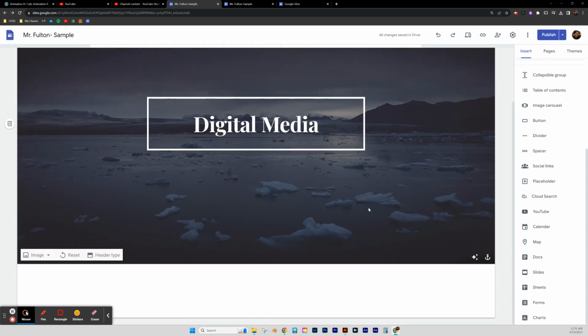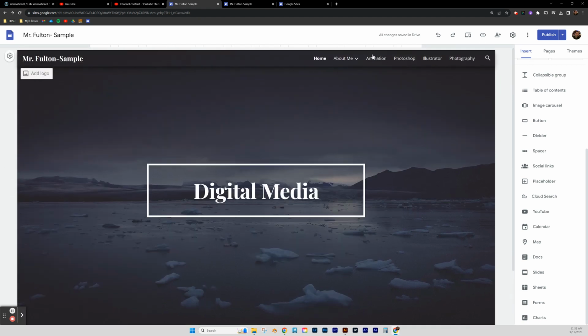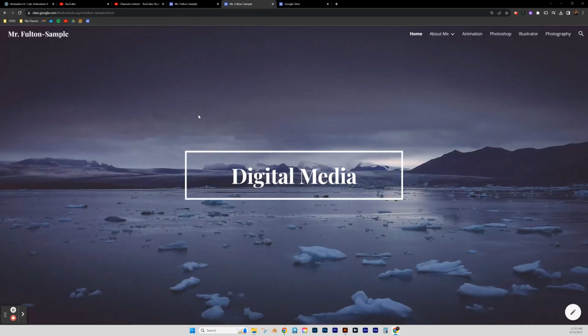So if you ever take something off, or if you ever add something to your site, you always want to make sure you hit publish before you actually submit any kind of updates. So publish first, and you can always hit here and go to view your published site, and it will take you to a link or open up another tab that shows you this.